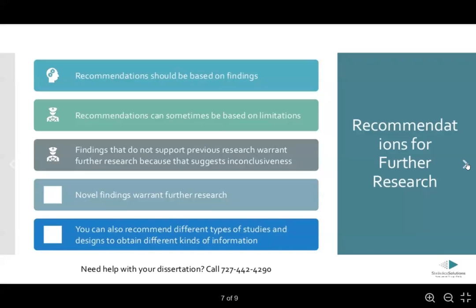So any finding that you have that is new or unexpected, you can potentially recommend further research on that. That might look like if you found that nurse practitioners in rural settings are really hungry for professional development opportunities, and maybe that hasn't been noted in previous literature. This is where you might recommend a good direction for future research: to explore what particular professional development opportunities nurse practitioners in rural settings are looking for.